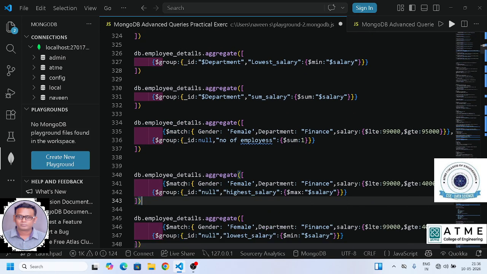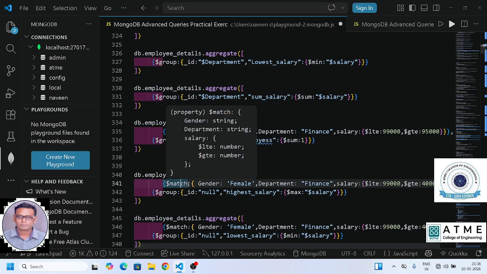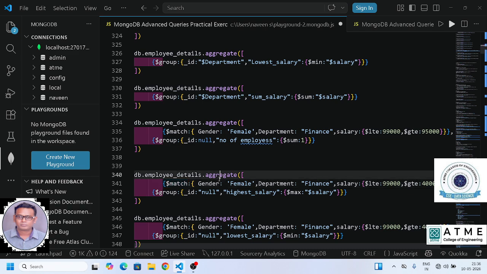Coming to the next query, it is a little bit complicated. In this query, we are making use of gender equal to female as a filter condition.